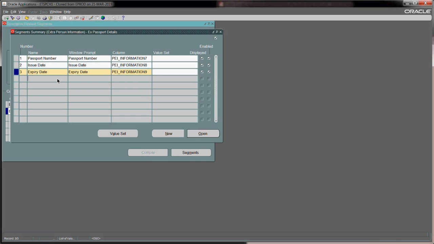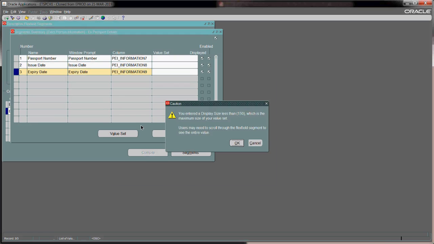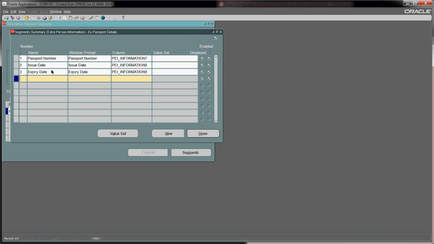And the last one, place of issue. Okay, place of issue will be number 10.